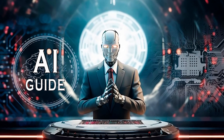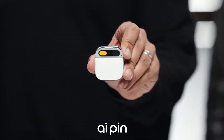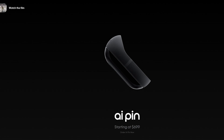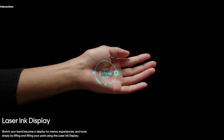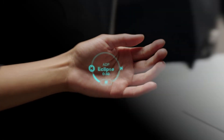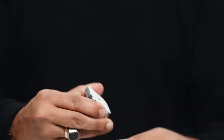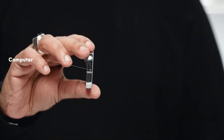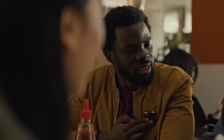Today, we're unveiling a game-changing device that's been making waves in wearable technology: the Humane AI Pin. This sleek and stylish badge, available in black, silver, and gold, isn't just a fashion accessory — it's a technological marvel. Crafted by a team including former Apple engineers, it boasts a unique design and functionality that's about to reshape our relationship with tech.